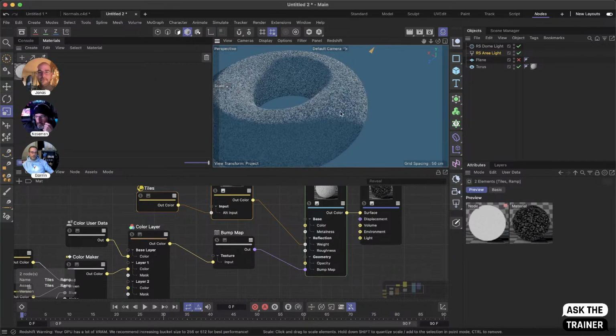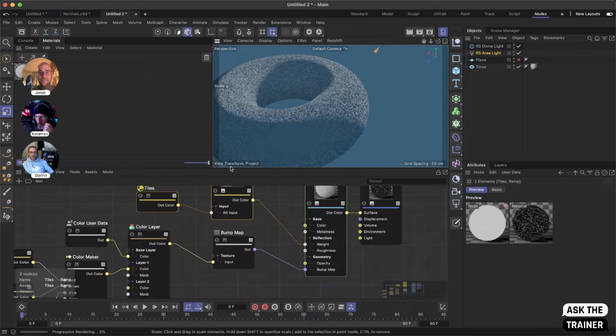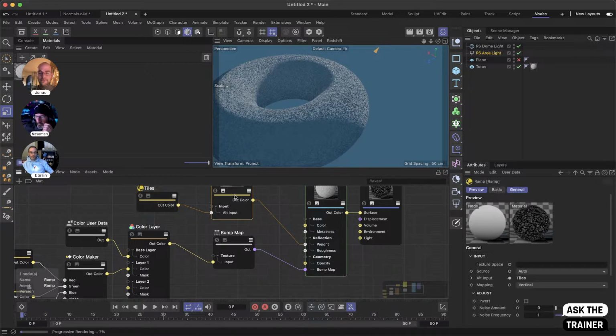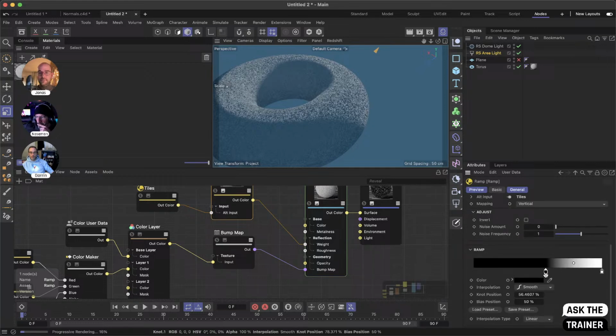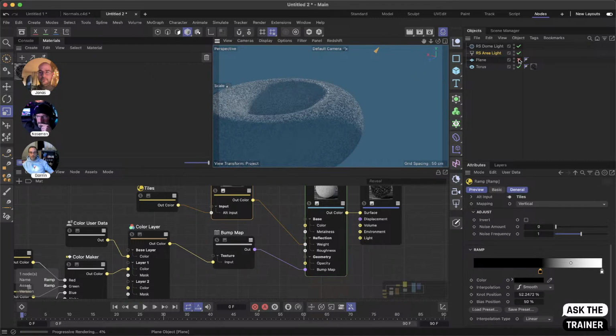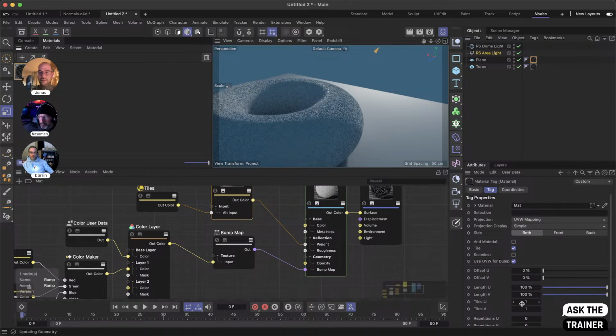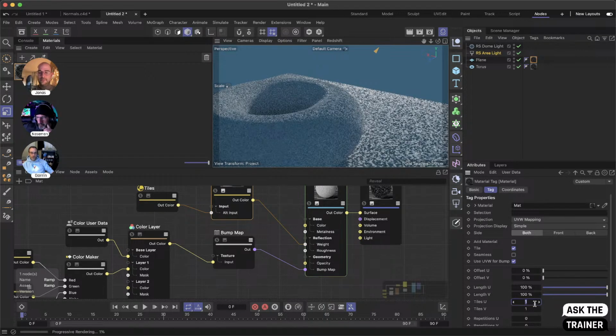that there is less of this shiny flake stuff. Maybe that was a little bit too much. Let me bring this down a little bit so that we get more flakes. And now we can also bring in the plane again and assign that material to that plane as well. In this case, we need a few more tiles, like let's say 5 by 5, maybe 4 by 4.